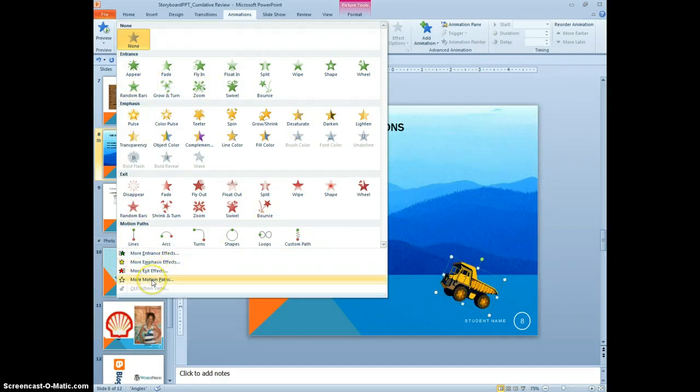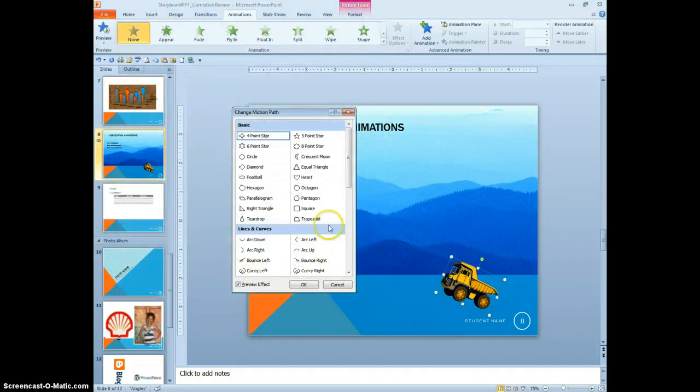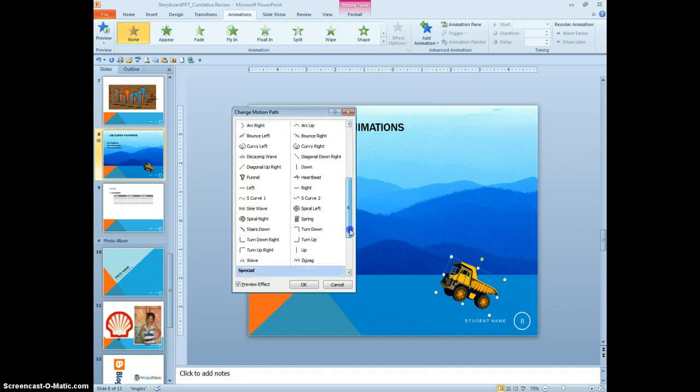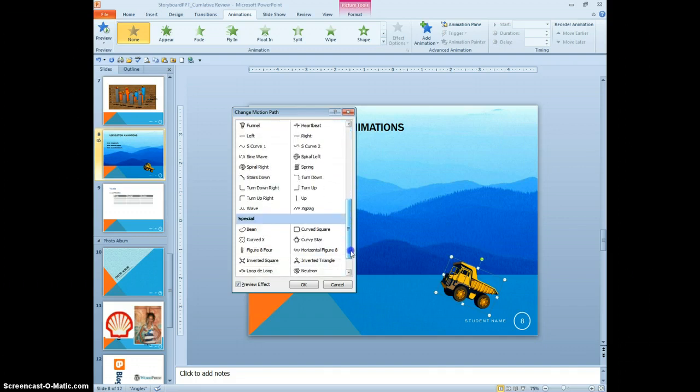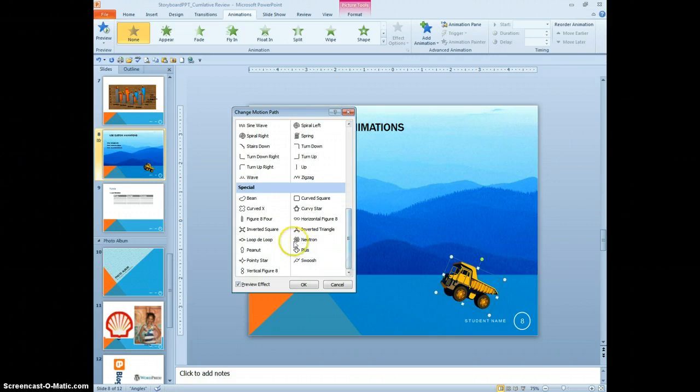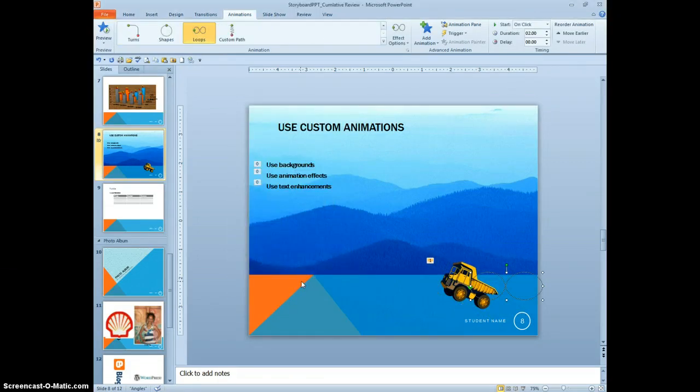To see all of the motion paths, because that's what we're going to end up using as a motion path, I'm going to look for the figure 8. And it's the horizontal figure 8. And when you click on it, I already have it selected to preview the effect so you can see what happens. And that's the figure 8.